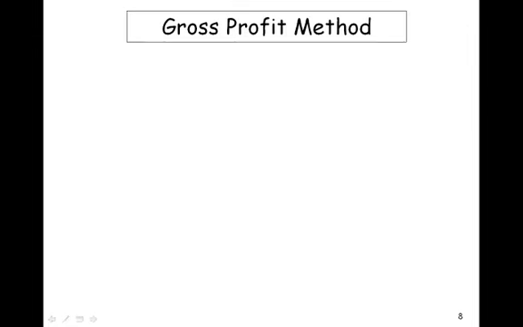On the other hand, with the periodic inventory system, ending inventory is not known until it is counted. As a result, methods have been developed that are useful in estimating periodic ending inventory. The first one we will look at is the gross profit method. This method uses an historical gross profit to represent the current gross profit.